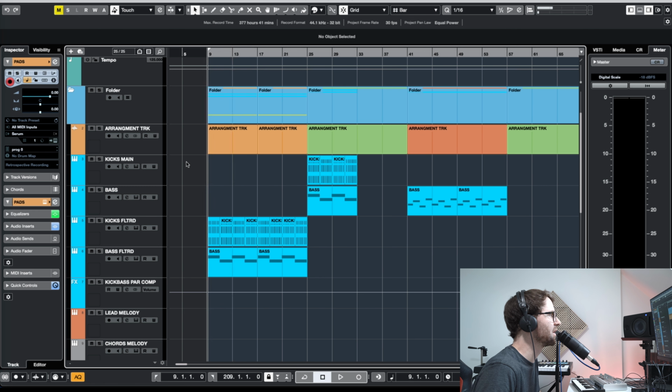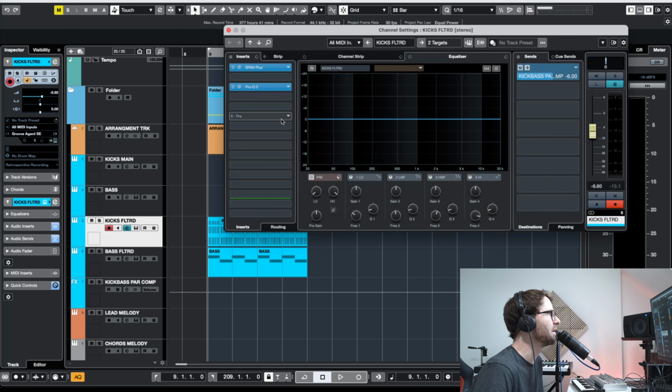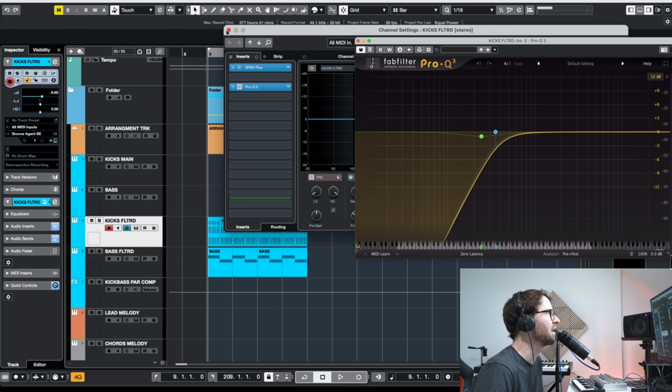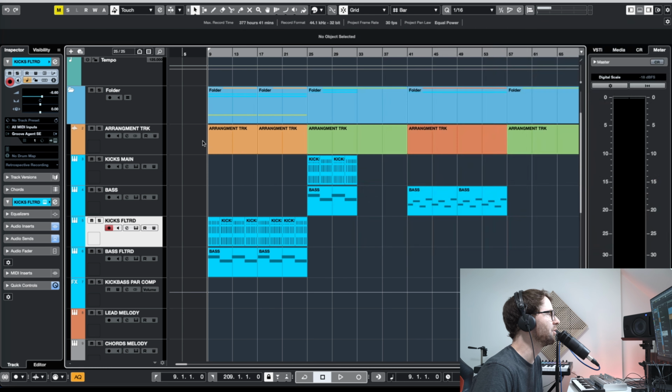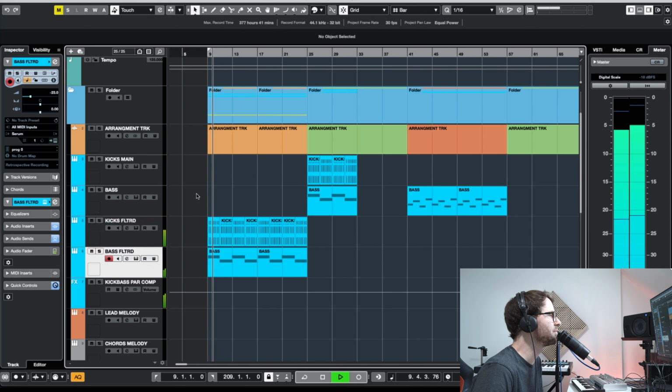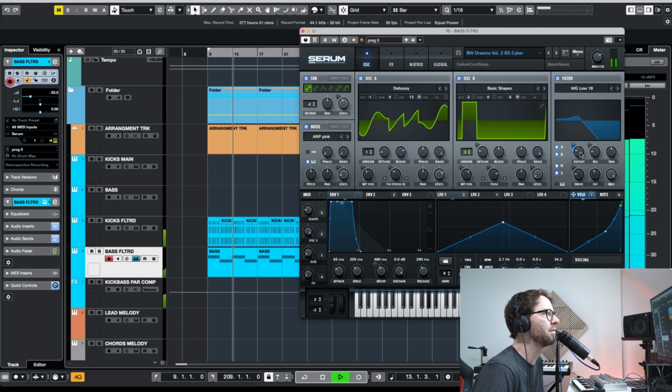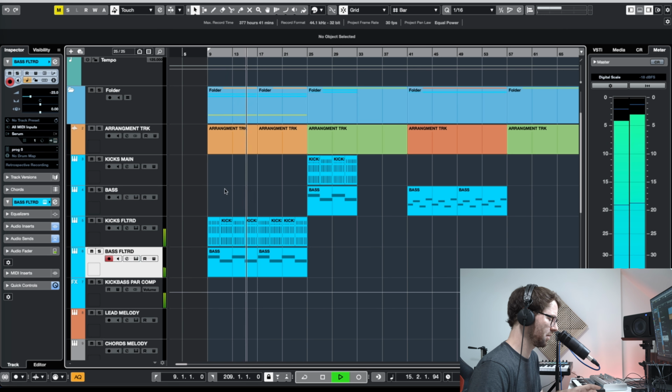I've just got a filter cut on, duplicated the kick and the bass, and I've got a filter cut on that, another Pro Q. And then for the bass, I just pulled down the cutoff on my synth.